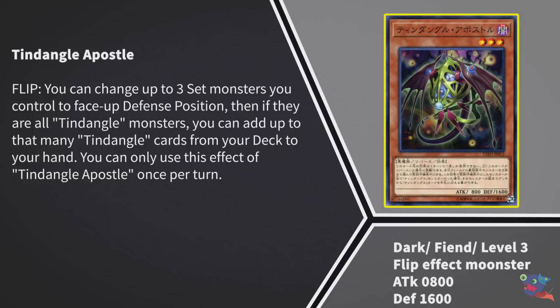Next is Tindangle Apostle. This card lets you flip up other set monsters and lets you add Tindangle cards from your deck to your hand. At least in theory, another card with mythical stats that will never get its effect off on the sneak ever. I would not recommend playing this unless you have that really broken continuous Tindangle support card that we will discuss later on. Otherwise, don't play this.